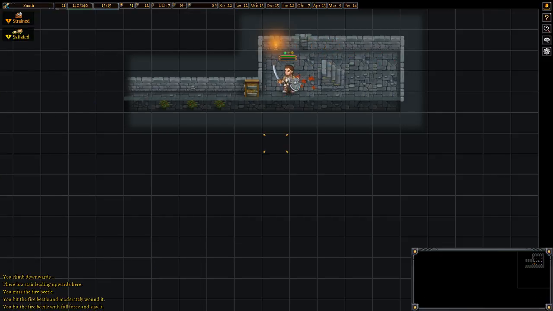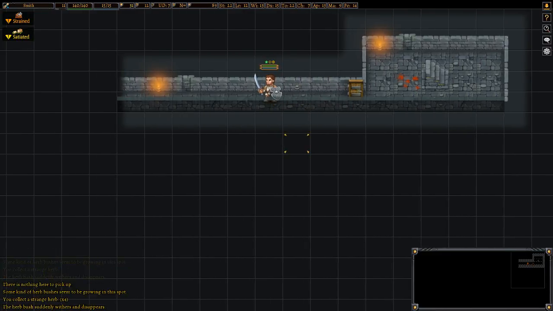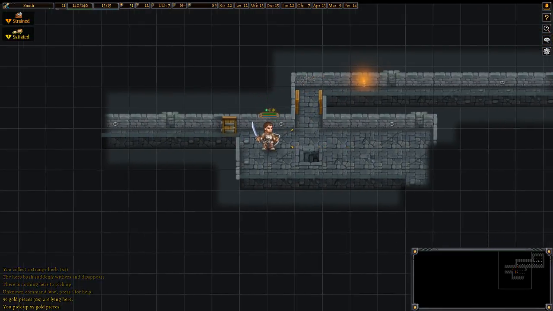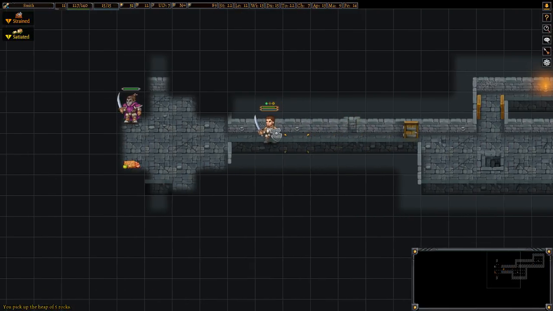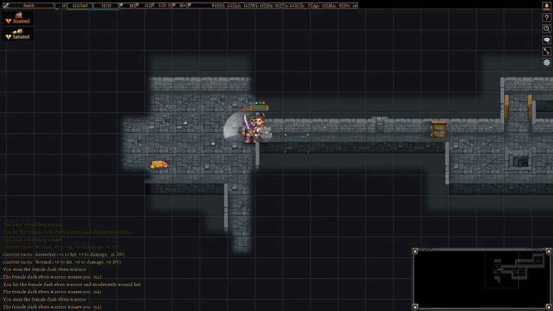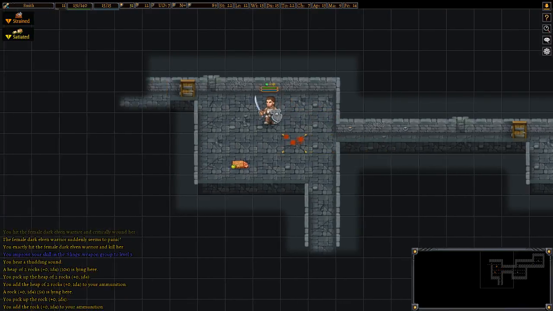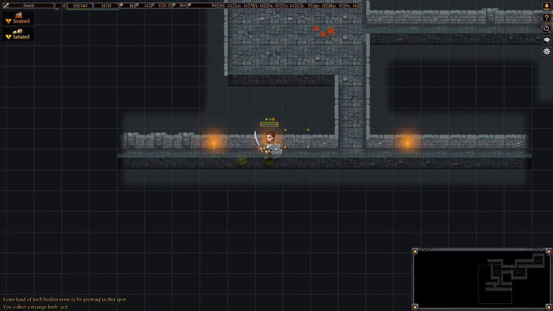Down we go. Floor 7. I think we're getting close to the dungeon exit, which leads into the mountain village now. Triggered a stone block trap. Oh, she got angry. Now she's dead. More herbs.